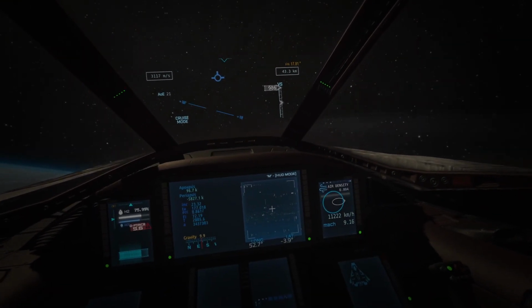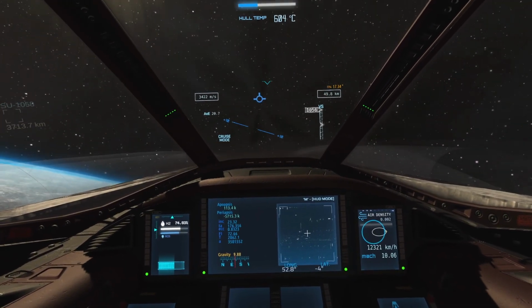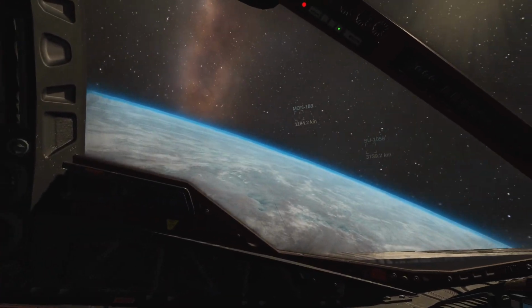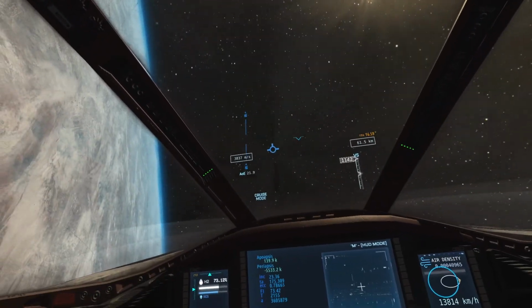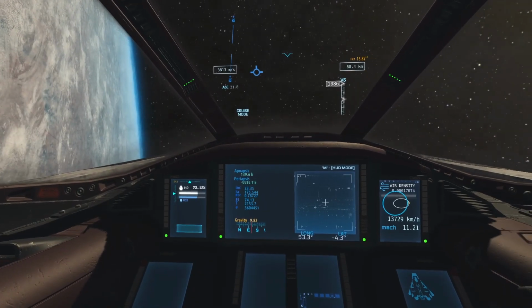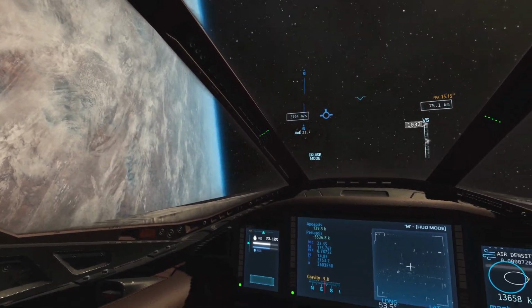On the right, you see that an orbit marker thingy showed up. We're doing Mach 9.5, 11,000 kilometers per hour. Air density is pretty much non-existent. We're at 51 kilometers, 3,500 meters per second. If we look down, let's cut our engines. You will see that we're basically on a parabolic trajectory. Our apoapsis is 139 kilometers, so yep, we're basically on our way to orbit.